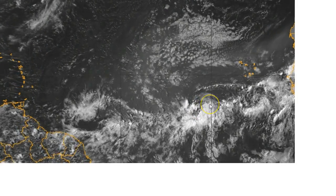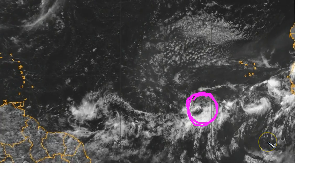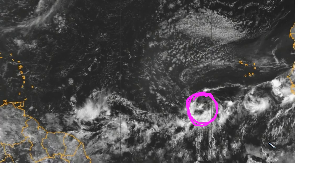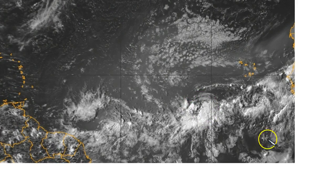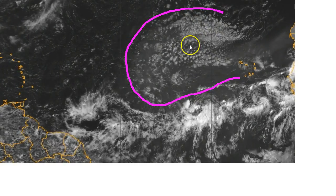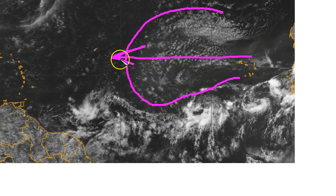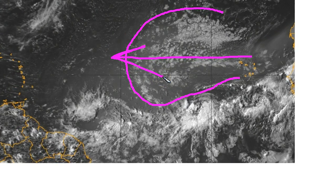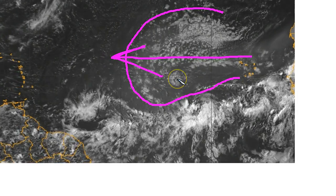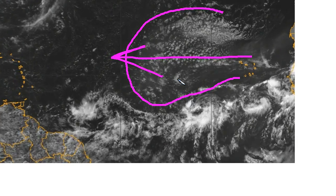It may have a closed circulation at some point today — it's hard to tell without another good ASCAT pass or a ship observation. But there is some convection with it. The Atlantic is rather stable as usual, especially during an El Niño year. You can see a cloud of dry air from the Sahel that I'm outlining here — this murkier color. This is dust blowing off Africa from the trades, and tropical waves kick that dust up and bring it off the coast from the east. This usually interacts with these waves as they come off, and a lot of them have died to this dry air this year and have not been able to develop.